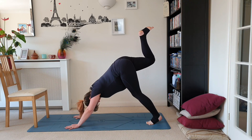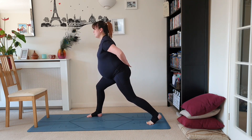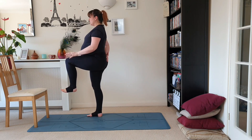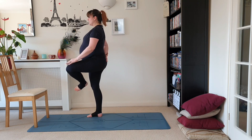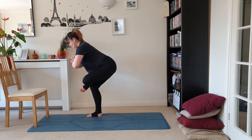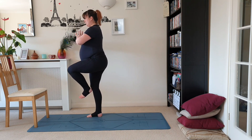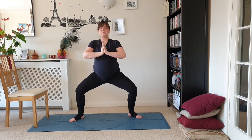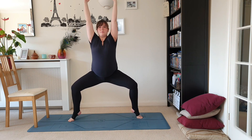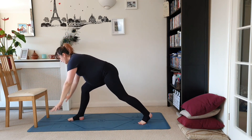Keep pushing down into the left big toe mound as you rotate. Step the right foot forwards as far as you can. Take your hands to your lower back, press into your right foot, and bring that left knee up to your chest. Push down into the right big toe mound, take your left hand to your left thigh and push the two together. Then externally rotate the left leg, bringing the left foot onto the right thigh. Sit back from your hips, squeeze your hands together in a prayer position at your chest to open it up and try to hold yourself there. Then come out of it, stepping that foot back into a goddess position. Inhale arms up to the ceiling, lift the heels up and down, keeping the lift coming through the hips and the sides of the waist.